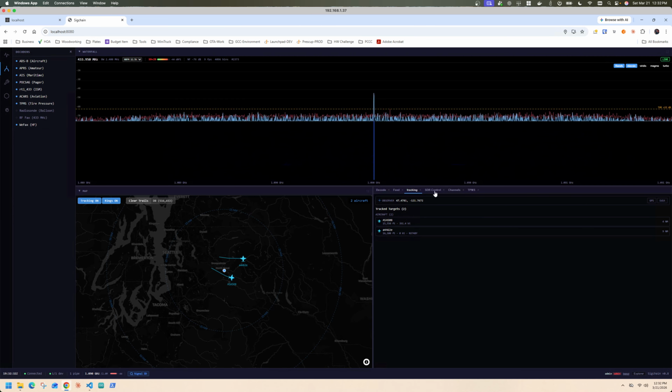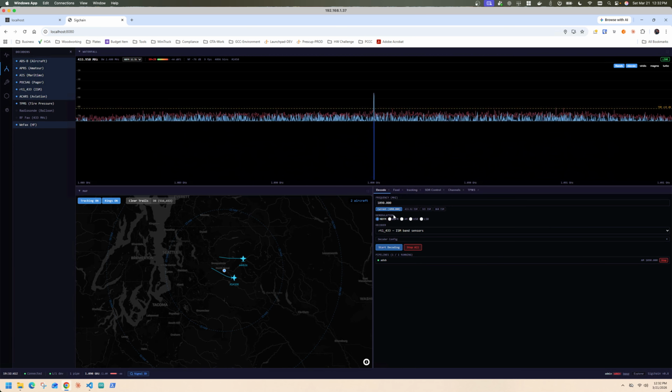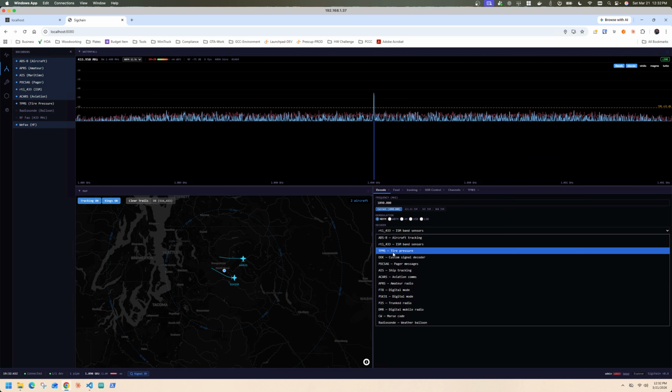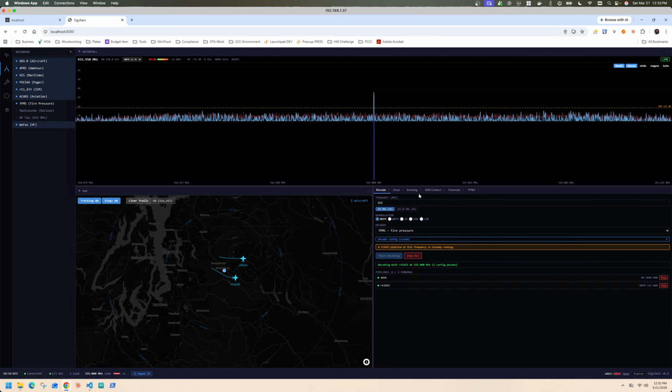Let me tune to. I've got my signal generator here, so let me get something kicked off. We're going to go to build a pipeline. I want to do tire pressures on 315. And we should see, again, it's relatively slow, but we should see the signal very obviously show up here as we're tuned to the right area.